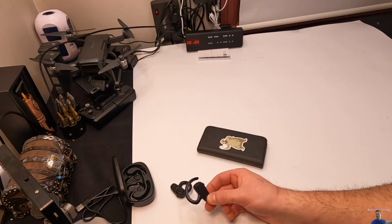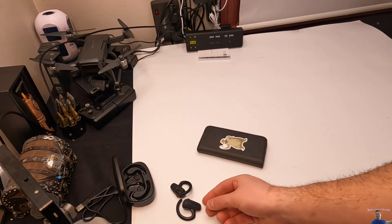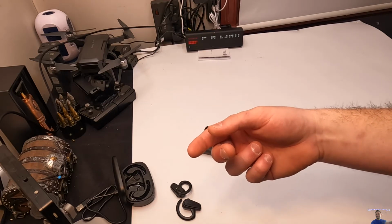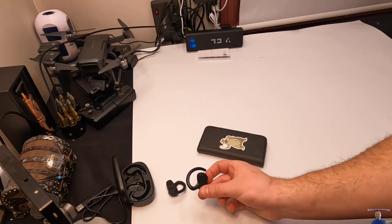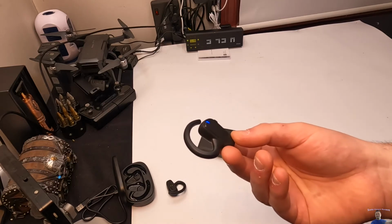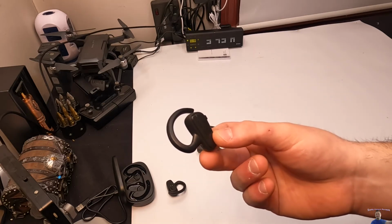They stay in position better and more reliably than the earpieces that you just, you guys know what I'm talking about, the ones that you just stick in your ear. These are definitely much better and I am definitely going to be using these instead of our other ones. So that's my personal preference on this. I do like them a lot.